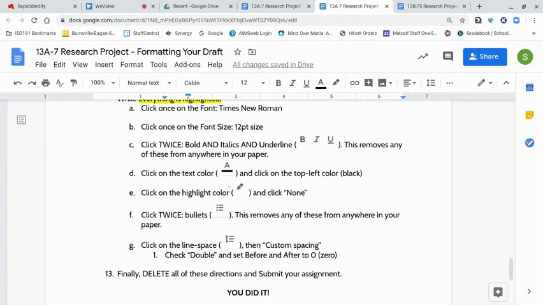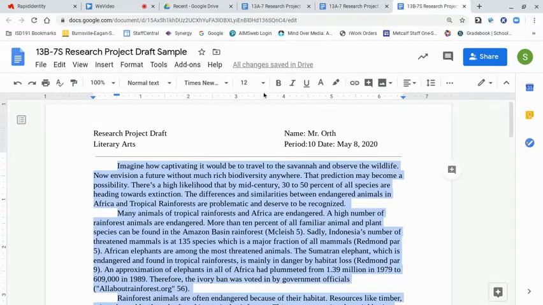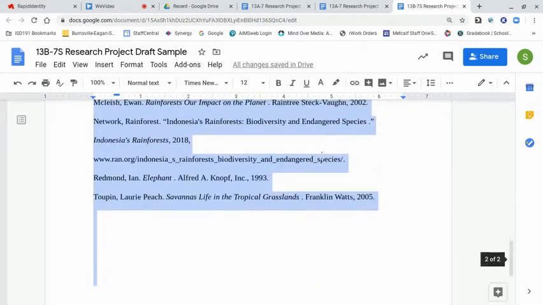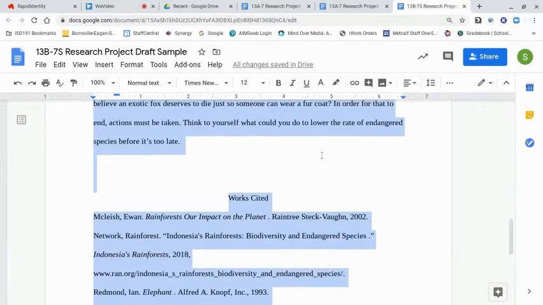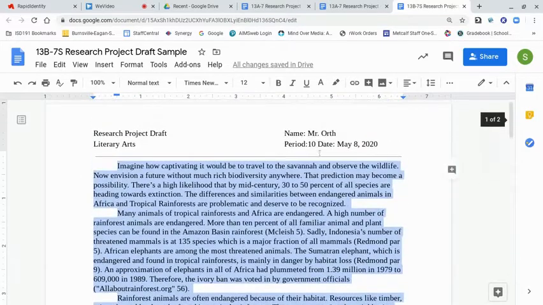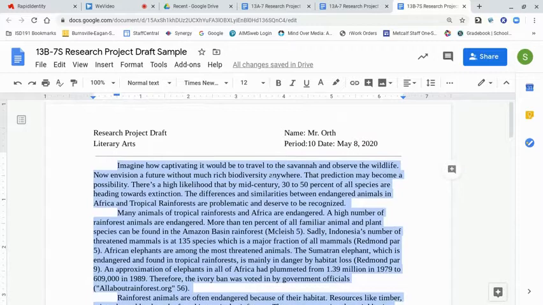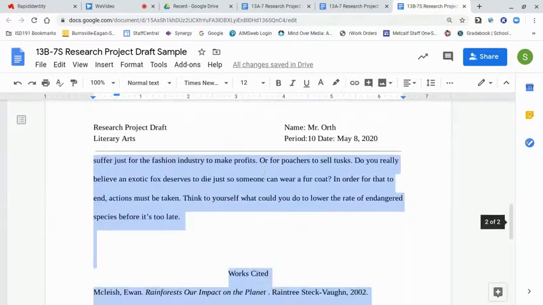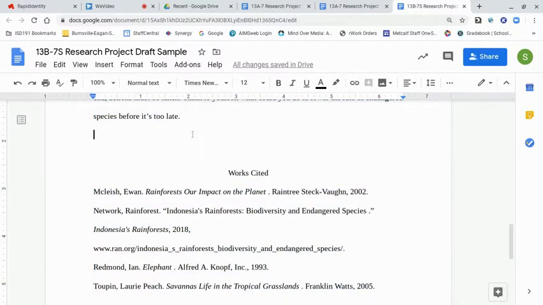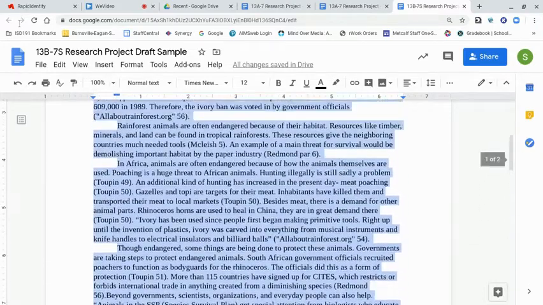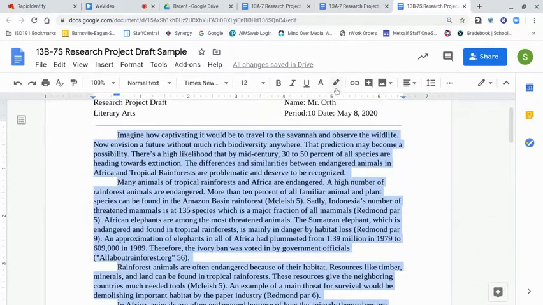So we also want to check text color and highlight color. So for that, we're going to go here to text color. If I had links to it, live links, they might be in blue, which is fine. I can keep that. Again, you can ignore the works cited if you want to keep those formatting okay. But the main paper, we definitely want to do this.